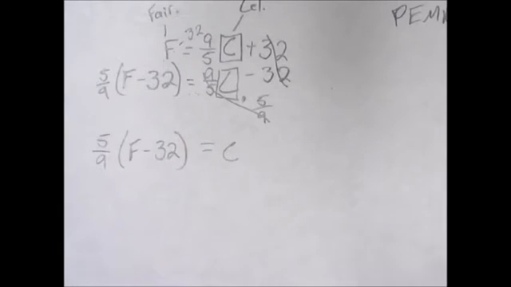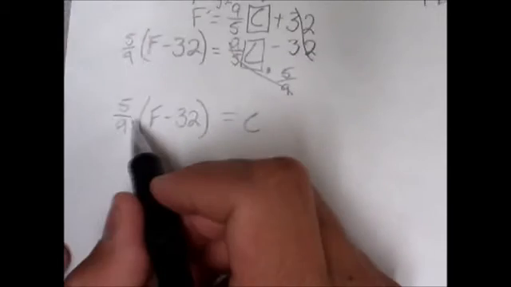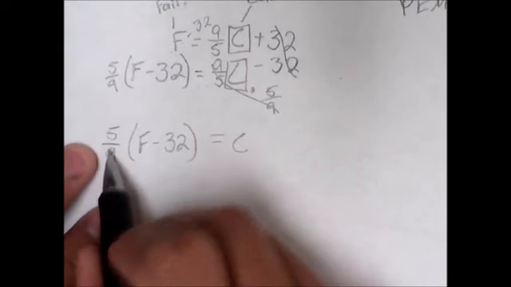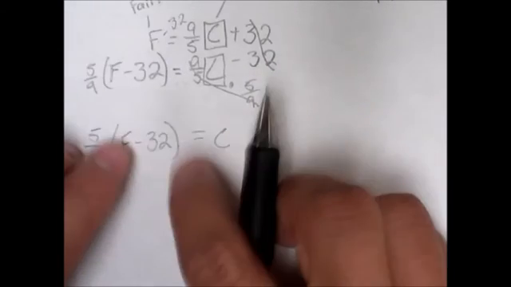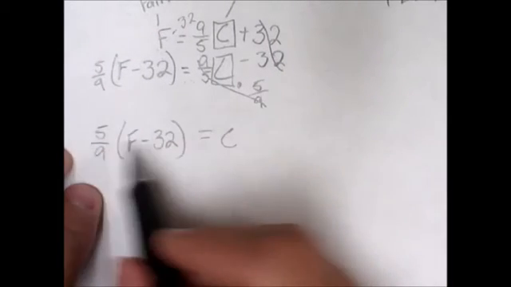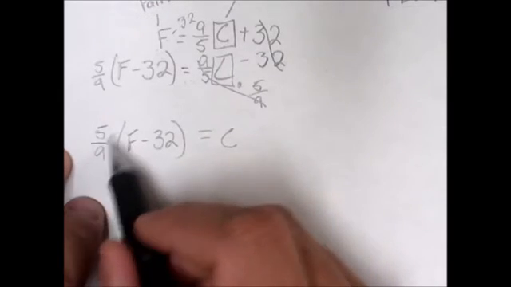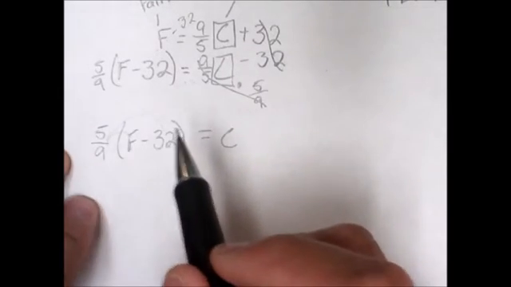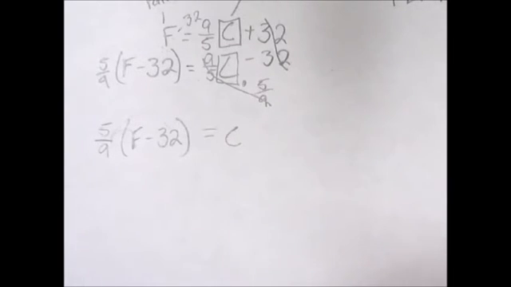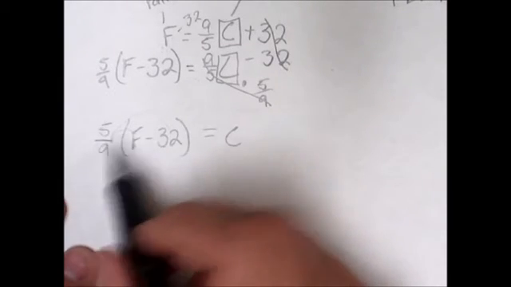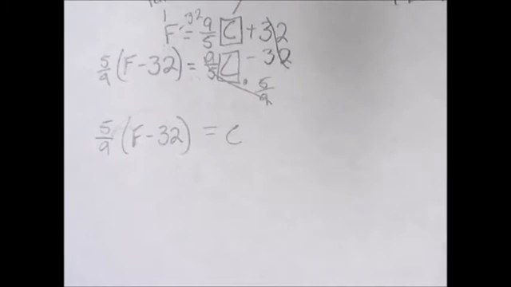Now somebody should be asking me, why did you put parentheses around it? Well, thank you. That's a great question, Colton. I'm glad you asked. If I didn't put parentheses around it, I wouldn't know that I multiplied this entire thing by 5/9. Because actually, if you didn't know what F was, you would have to distribute this 5/9. But we're hoping that they give us what Fahrenheit is, right? So that we don't have to do distribution of 5/9, because I don't want to multiply by fractions twice. Okay? Then they'll run us a scenario.